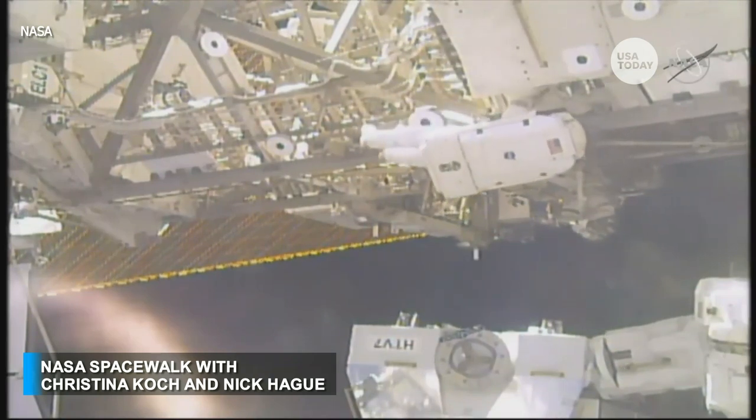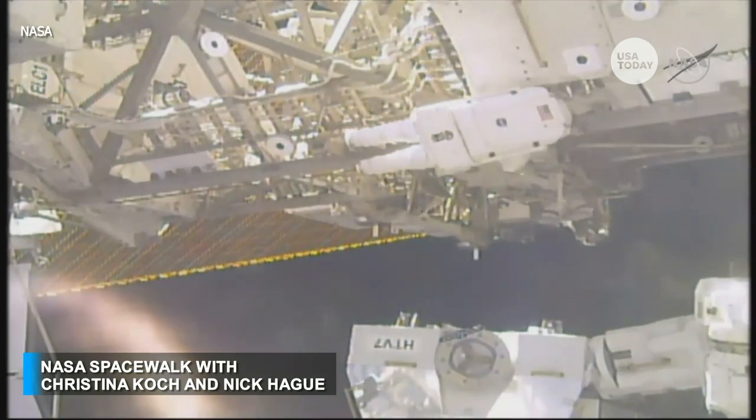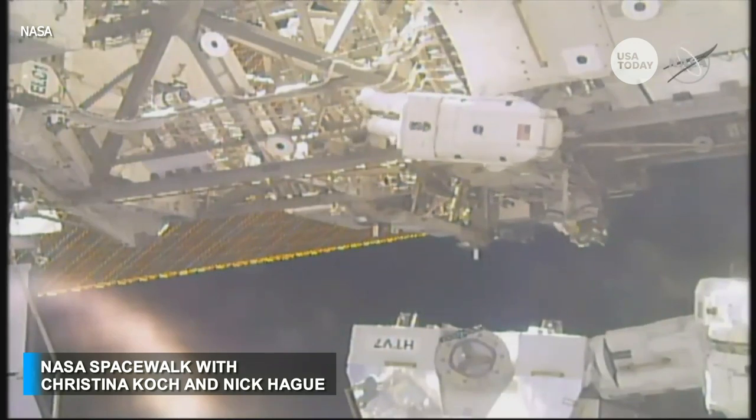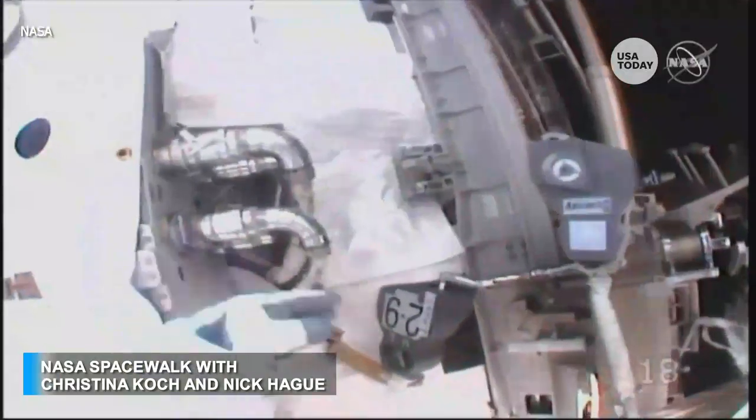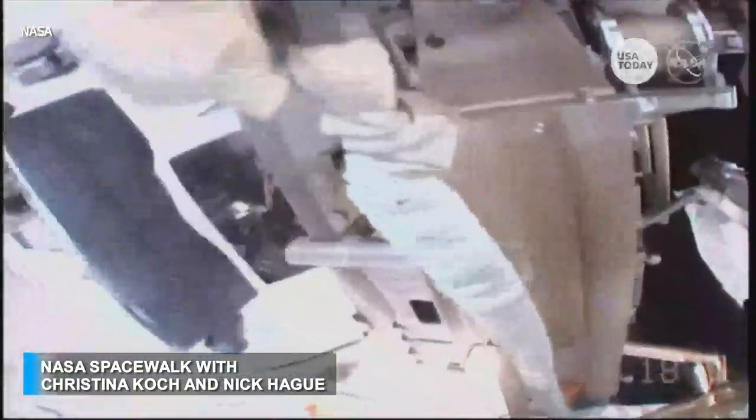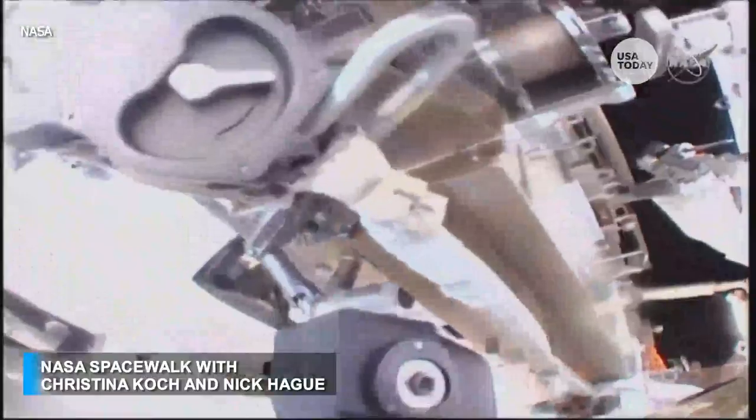And Christina, we copy. As long as you're sure that your safety hazard line is out of the way and you have a good way to control that SITA cart and guide it with your hand, then you're good to go. Copy. That's good work.